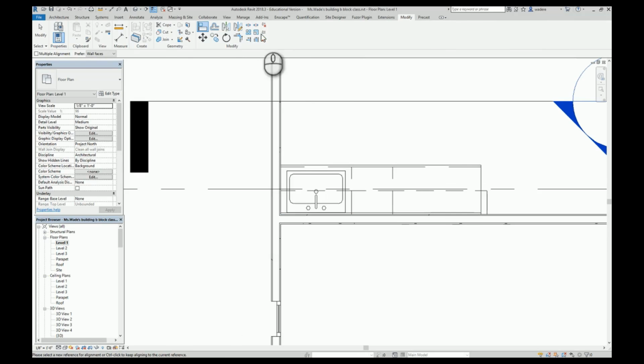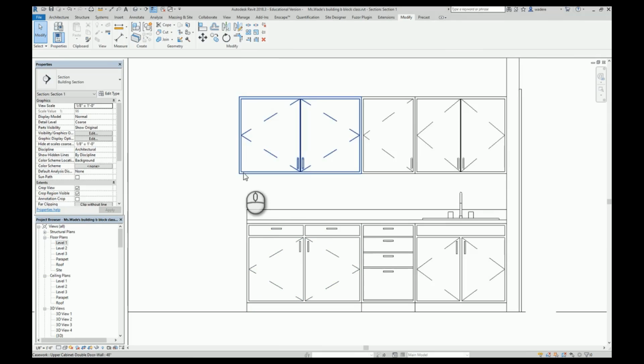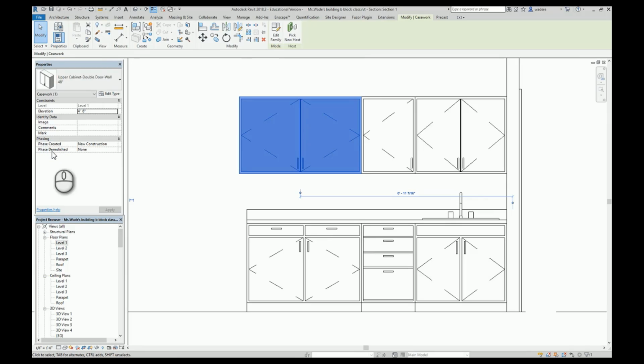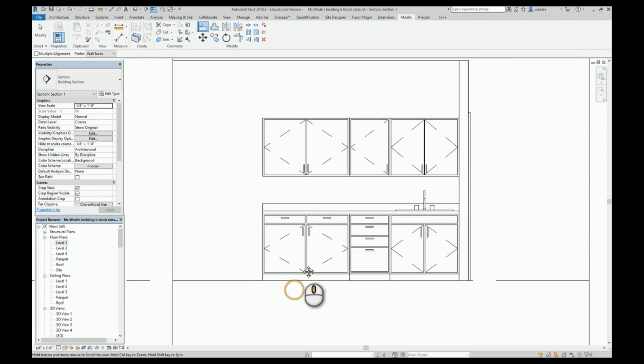I've done something wrong. Let's go see what we've got going on here. It's overlapping. So really this one, I want it to be a 45-inch cabinet. Now again, I can just align it, and now everything lines up. Typically my upper cabinets should align with my lower cabinets.